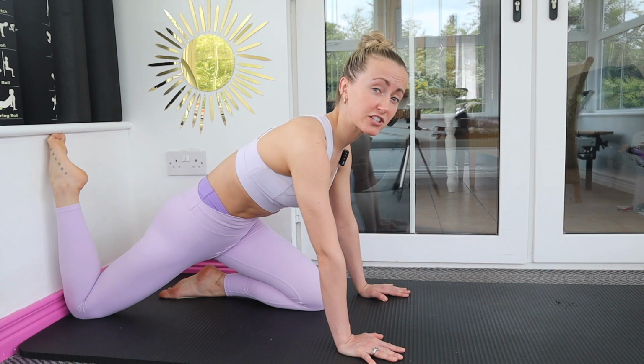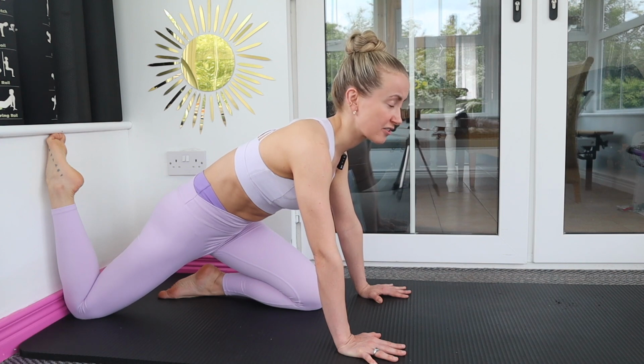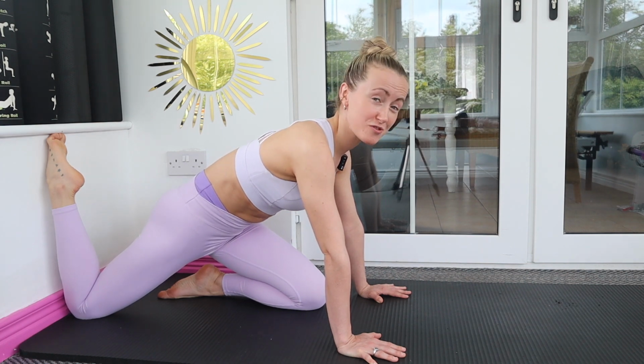It takes loads of pressure out of the shoulders, even though we're still getting this nice gentle bone bearing through the wrists. And now you're going to drive the knee down into the ground. You can use your full strength or you can work it up slowly. See how it feels through the quad muscles, through the glute muscles.